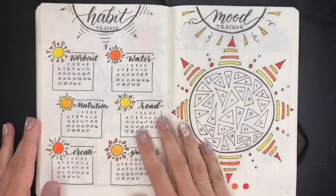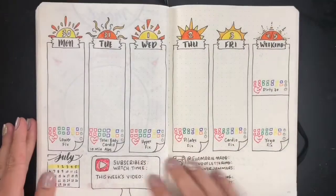So here is the final walkthrough of my July sunny theme. Well, I hope you guys absolutely loved this July theme for a bullet journal. Right now it is actually pouring outside, and so the whole quote that I was made for sunny days is totally me. This rain can go bye-bye.